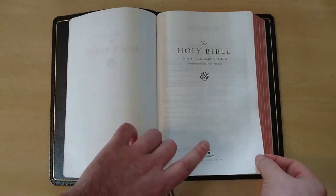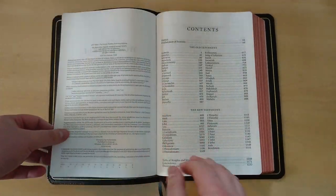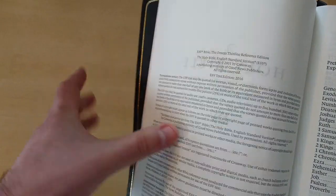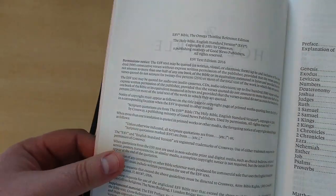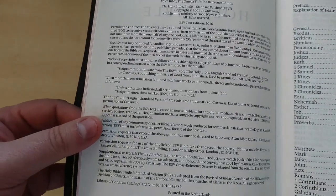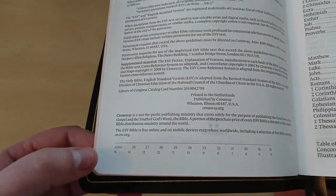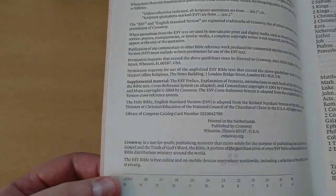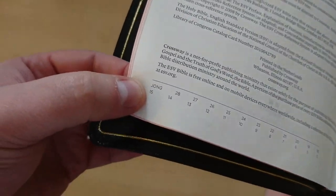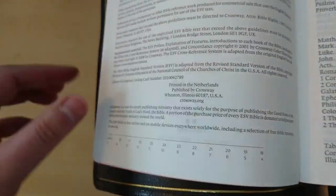This is indeed done by our friends at Crossway. And this is the 2016 edition. This is a text that was revised and updated in the year 2016. And also we can see here that this is printed in the Netherlands. I take it this is Jongbloed. It says Jong right here, which is one of the year 2018.